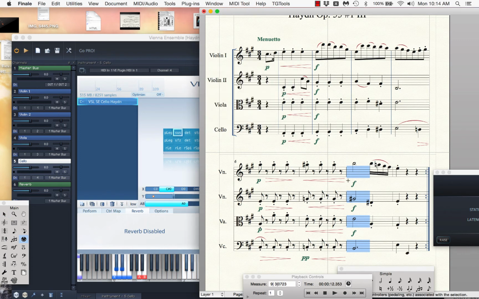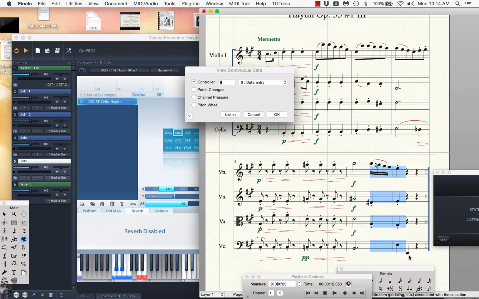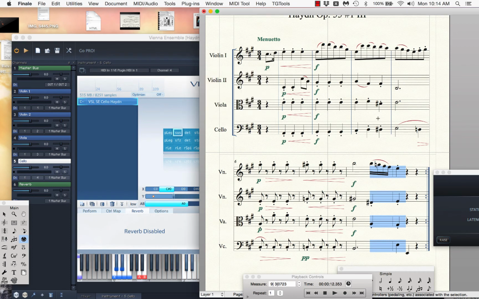And I'm going to make sure to set it right back here. I'll make sure to get this next attack to 10, so it doesn't stay there. And let's see, another place I might want a little emphasis, even though it's not necessarily there. And by the way, I'm going to add a dynamic here. I don't know why there isn't one, but that will make a difference. I'm going to add a little switch to sforzato here.